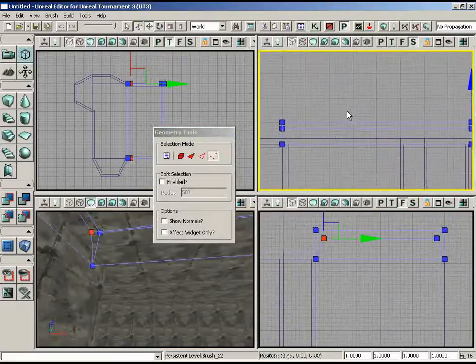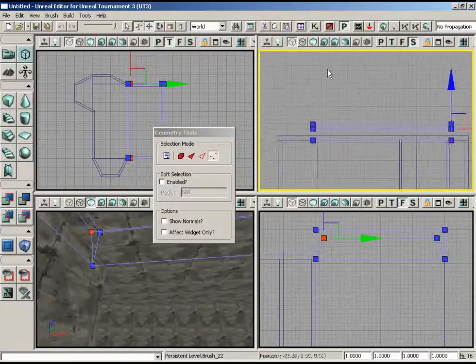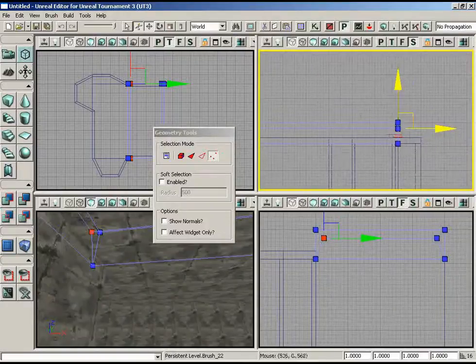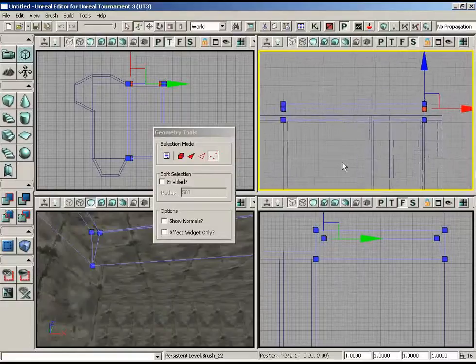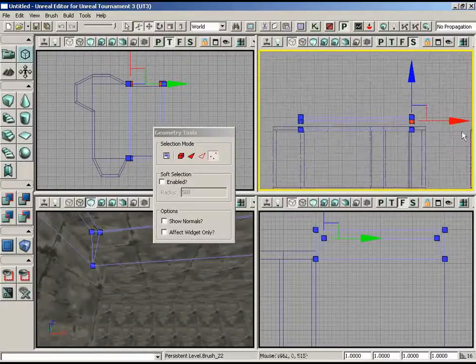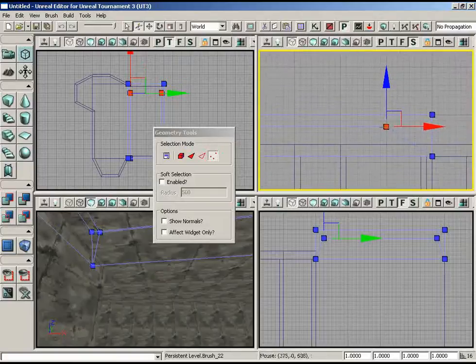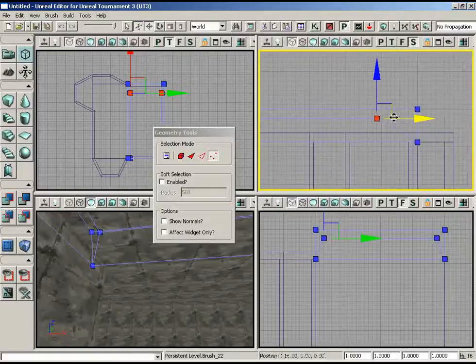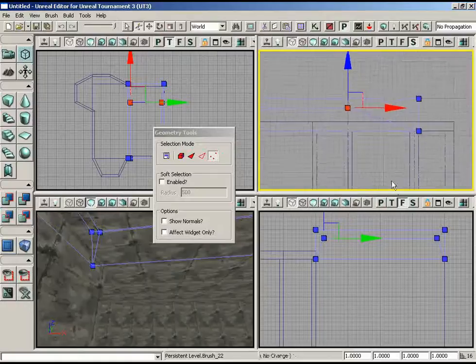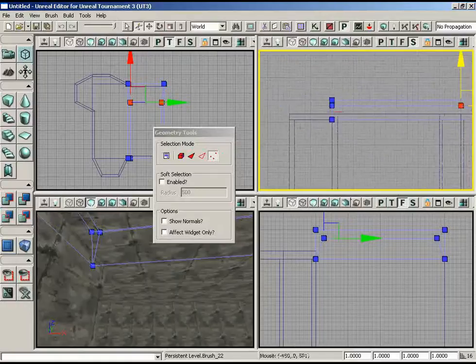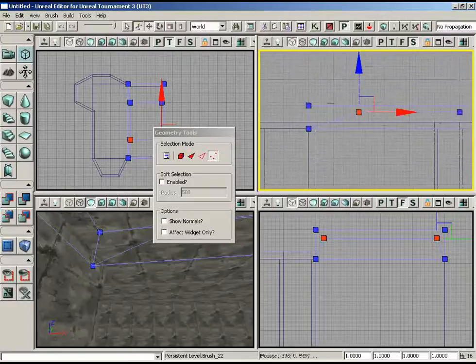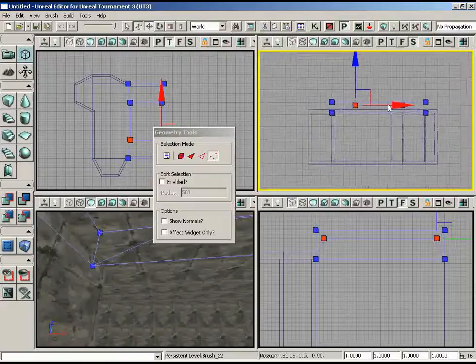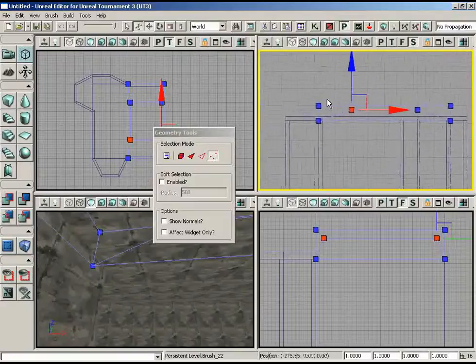Now I want to go back to the side view here and reselect those vertices here and move them in just a bit. Let me zoom out a little so I can get a good view of what's going on. I want to drag these in to the first major grid line on the inside. As a matter of fact, maybe even the second to give more of a gentle slope. Let me grab both of them and I'll make a decision on how far in I want those to go. Because that might be a little bit too much. Looking at it, it might be... I mean, really, it's hard to say. That might look good there.